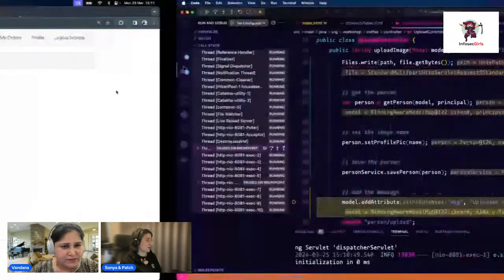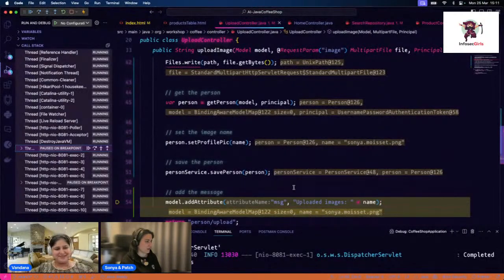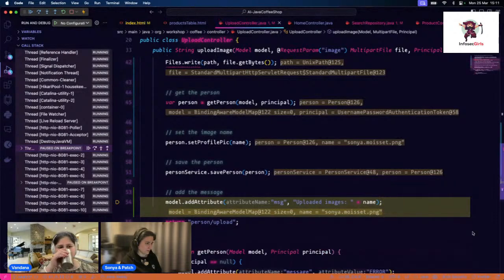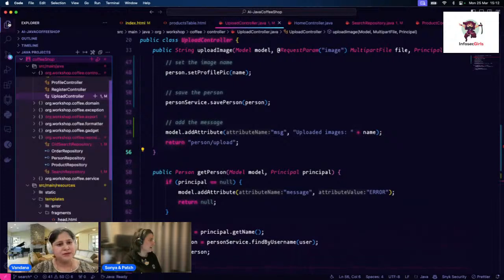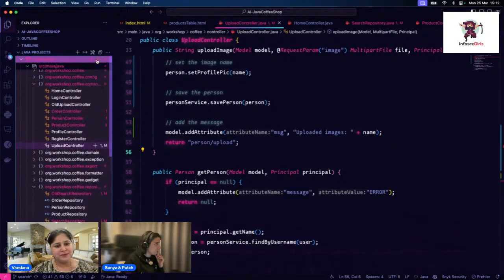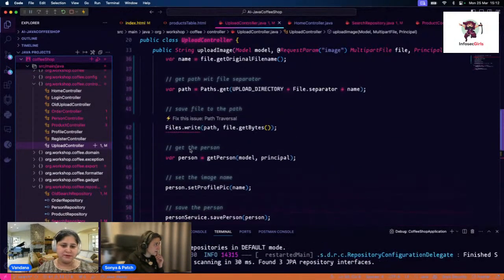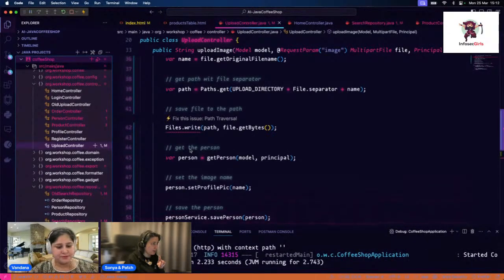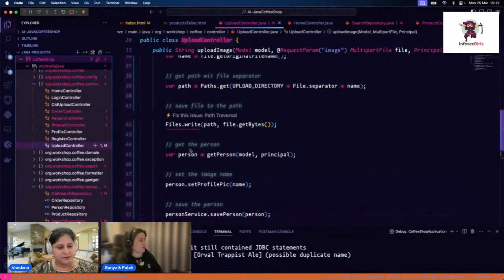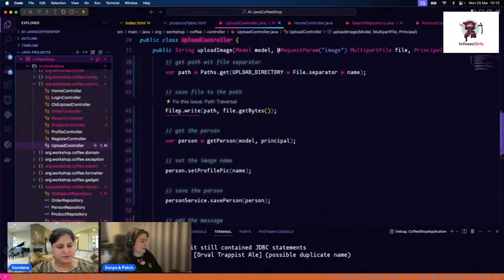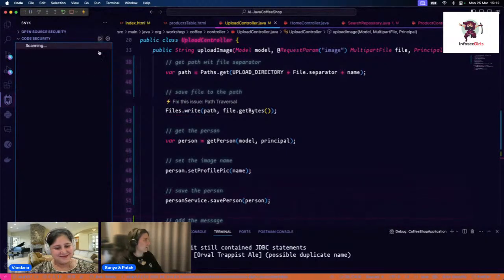Oh, right. Sure. So what you're thinking is that potentially we can. I'm just gonna close this and restart. Yeah. So what you're thinking actually is potentially that we would have a path traversal, right? That we could potentially manipulate the path and override some of the pictures. Yeah, and as you can see, Snyk is not happy here. It's actually saying there's potentially path traversal. Let's see. I'm just going to trigger a new scan here on the upload controller. Let's see what it found.